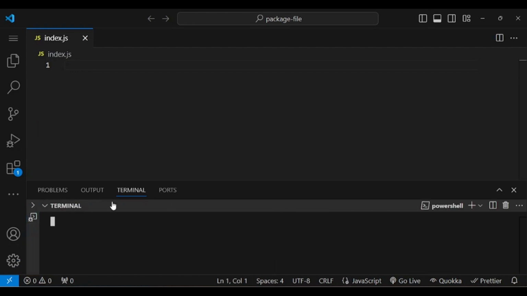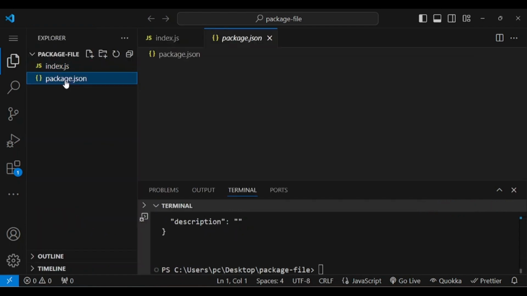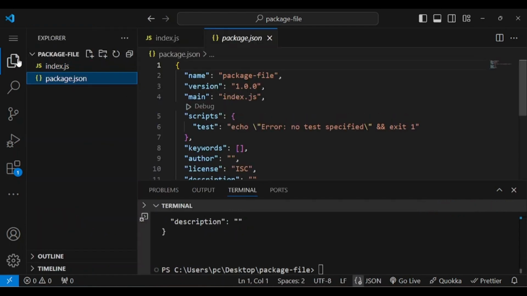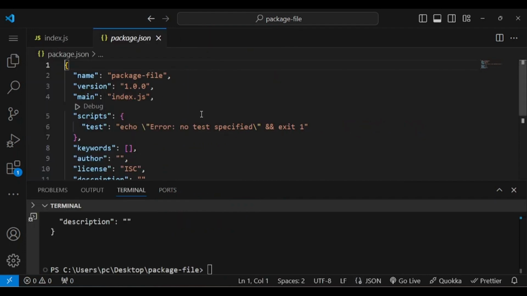Inside the terminal, all I want to run is npm init --yes, and this will create the new file for us, which will be package.json. Trust me, this command just created a new file for us, and with that --yes, we save ourselves from answering a lot of questions which are supposed to be answered by default.